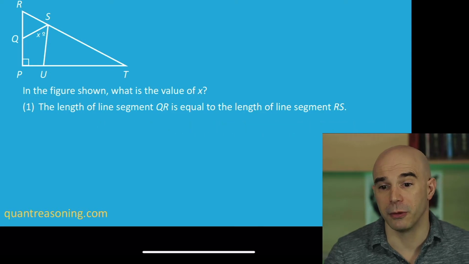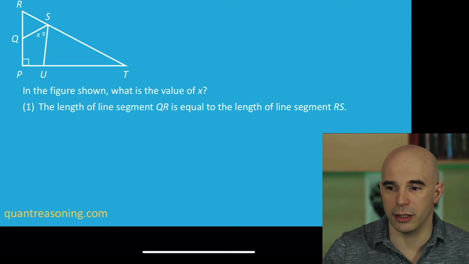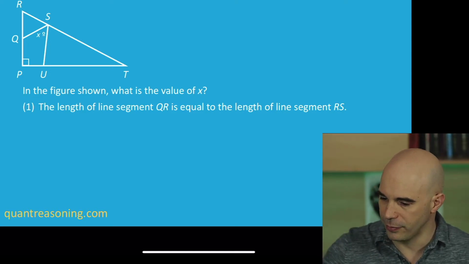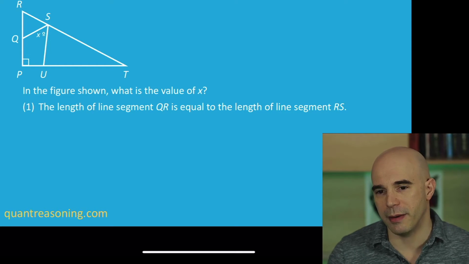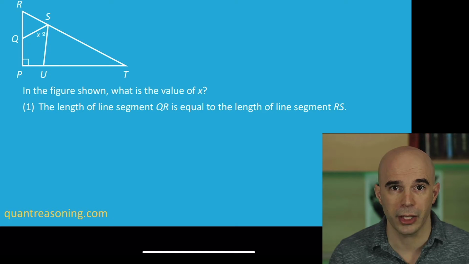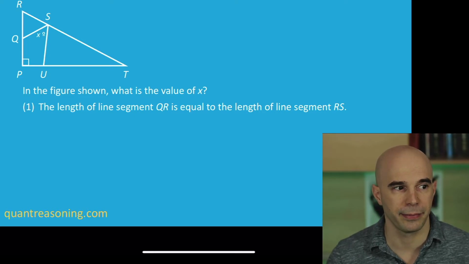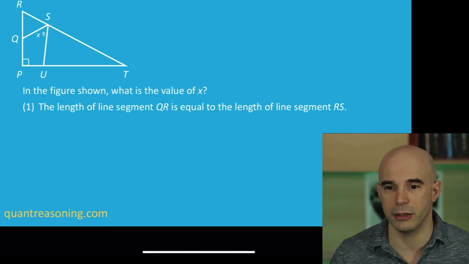So focusing just on statement 1 at first, if we're told that QR is equal to RS, those two sides are equal, that means that if I want to move the segment QS, I have to move it parallel to where it is currently. Because if I change the angle of segment QS, that would go against what statement 1 is telling us. So our degree of freedom, if you will, is we can move QS up or down, but it has to stay parallel.